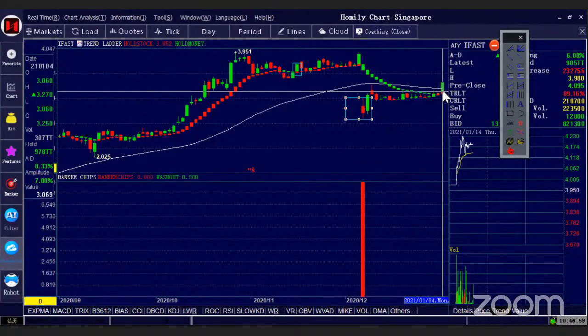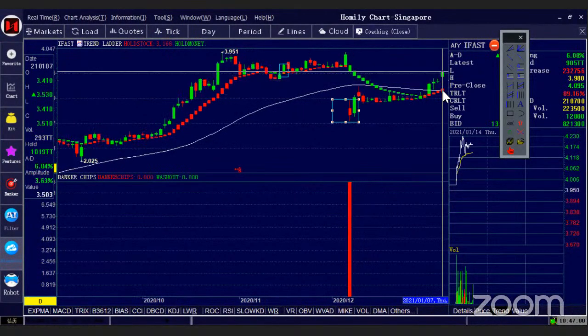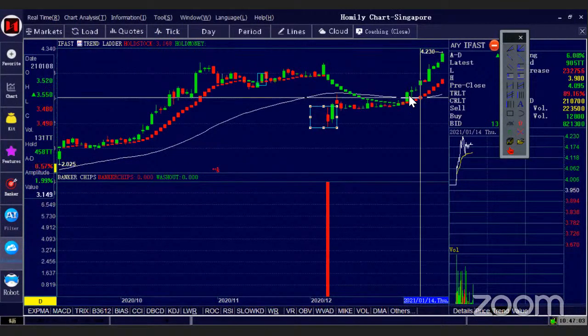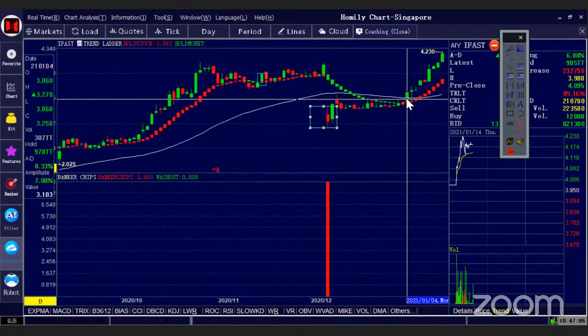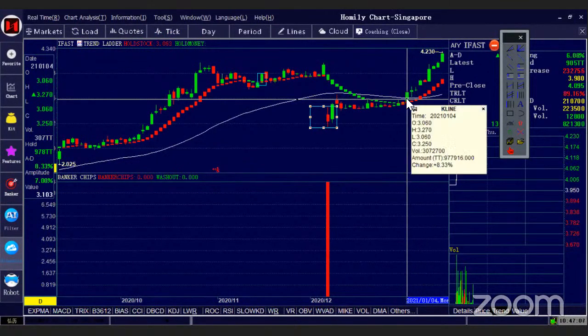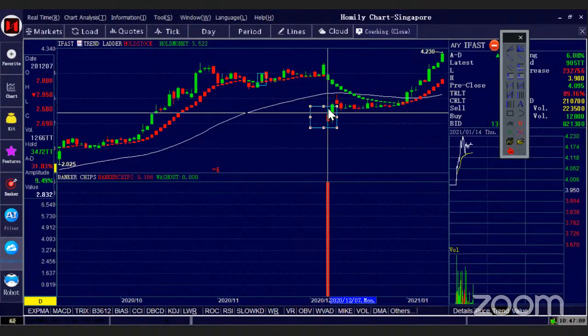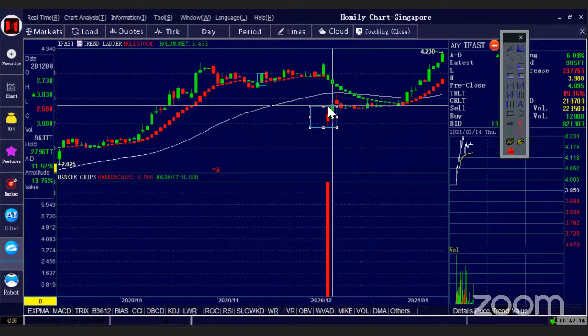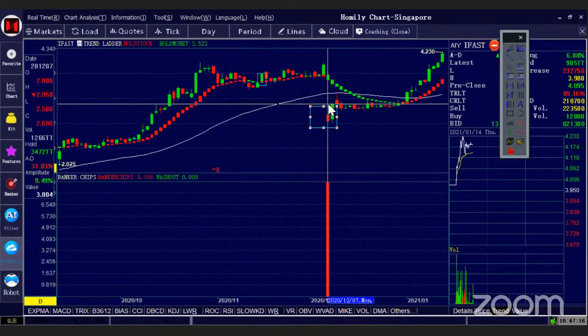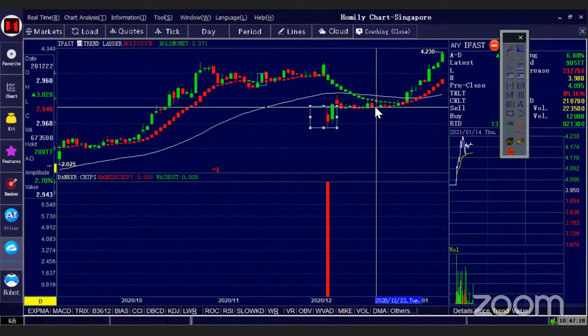Okay, so that's how it looked until recently. This is a very forceful rally. The reason I didn't sell after this big gap is that I saw banker chips and the banker's cost area, with the price just around the top of the banker's cost area. So I know that chances are still there.